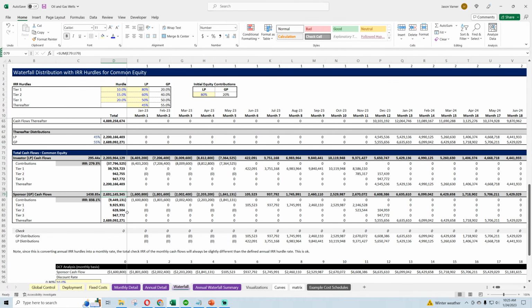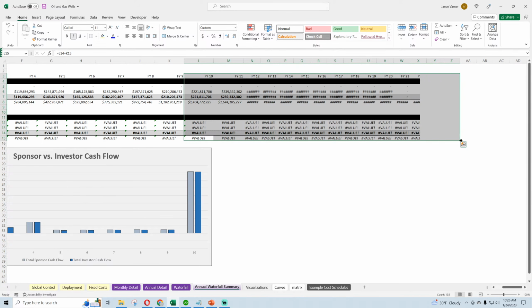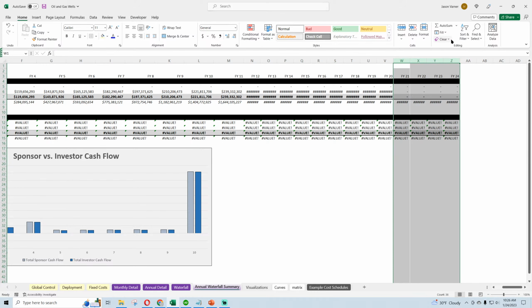Oh wait, no, 2.6 for the sponsor. Let's see, 79, is that the one I'm doing? Yep. So let's look at the formula, because it definitely should be matching up. Oh, duh. Undo. This has got to be 20 years, not 10. So we actually have a full 20 years that we have to account for.